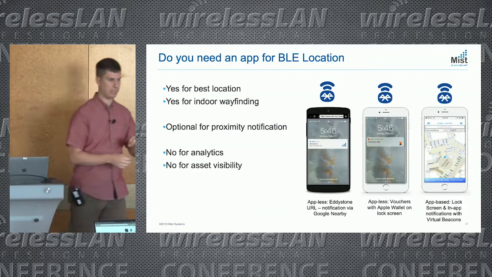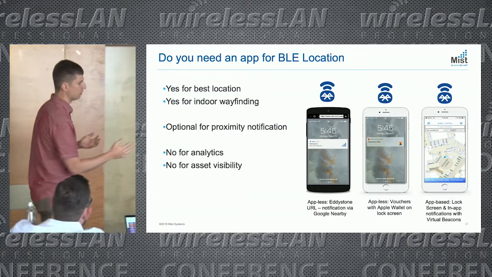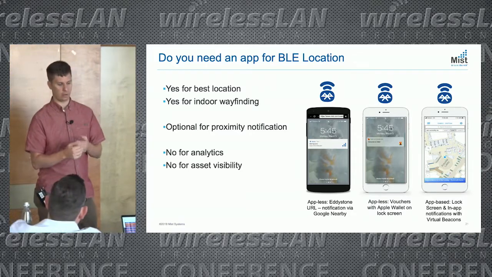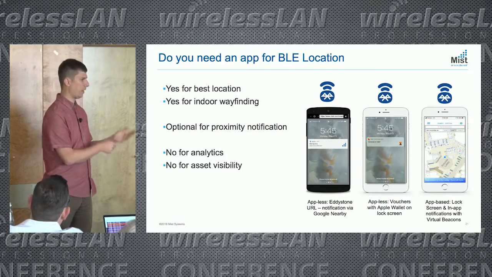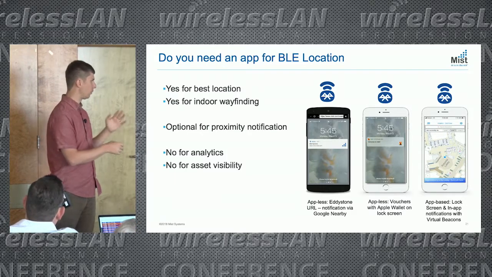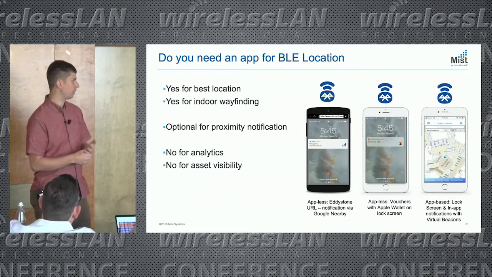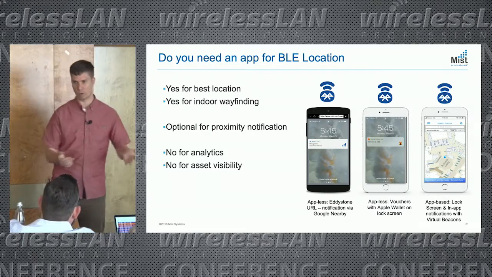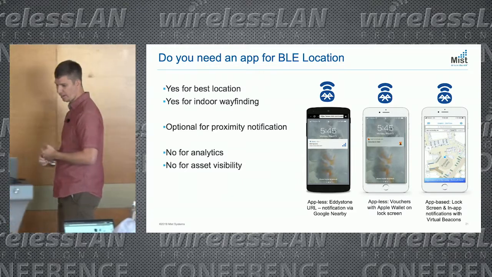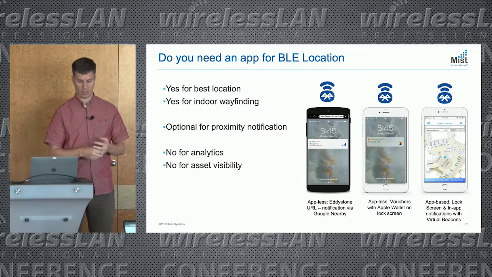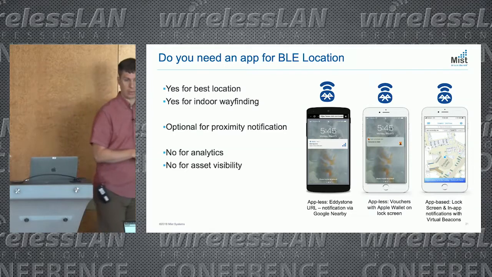If you're doing proximity notification, it's optional. On both iOS and Android, you can notify to the lock screen without an app. It takes a little bit more effort, and you have more flexibility if you do have an app. It's probably recommended to have an app, but it's not a requirement. And then for analytics or passive visibility, you do not need an app.